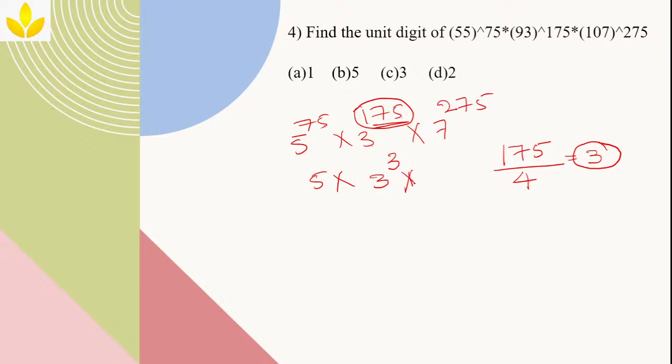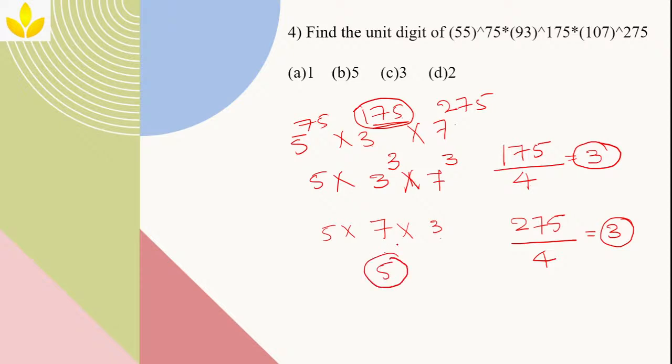Easy? Now multiply 7 to the power 275. Again for 275, divide it by 4. Why 4? The cyclicity for 7 is also 4. So 275 divided by 4, again you will get the remainder as 3. Now instead of 275, raise 7 to the power 3. Now calculate, 3 to the power 3 will give you 7, and 7 to the power 3 will give you 3. So 7 into 3, 21, 1 into 5, 5. The last digit is 5.